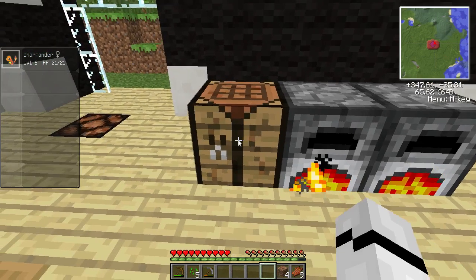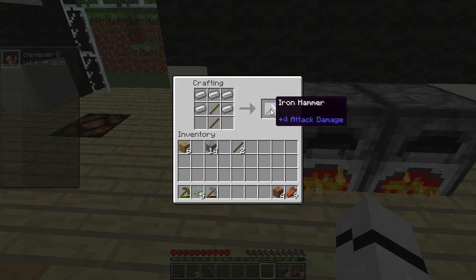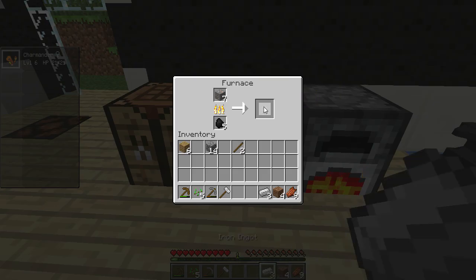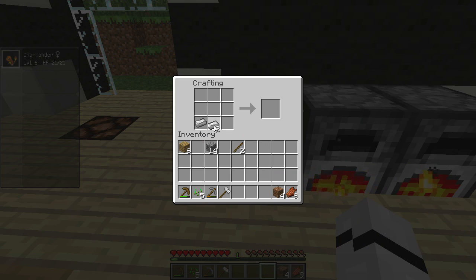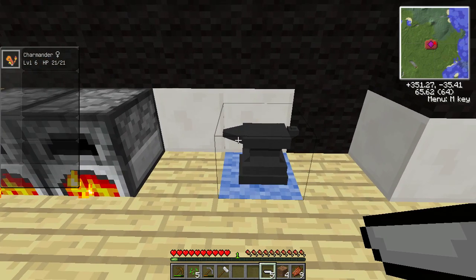Here we go. It'd be best if I make sticks first, and an iron hammer. And then Pokeballs, well, bases. Iron discs, 5 of them. Okay, so one minute. I'm just going to have to blow my nose again and then see how this works.